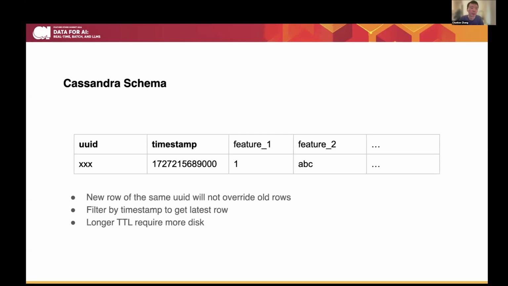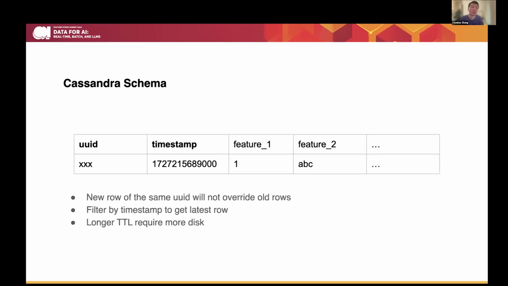By adding the timestamp, a new row from the ingestion of the same ID won't override the old rows. And we rely on the TTL to delete the old rows. With the timestamp, we can also filter the data by timestamp to always get the latest row, even though the ingestion of the same date can be run repeatedly. And even now, we can run the ingestion for very old data. With the timestamp, we can always select the latest one very quickly.